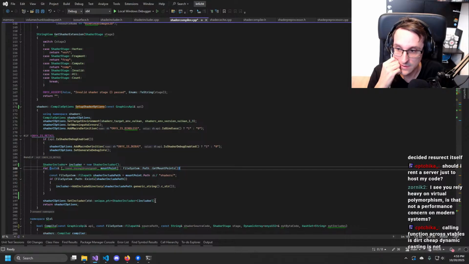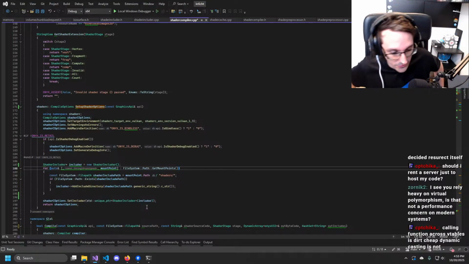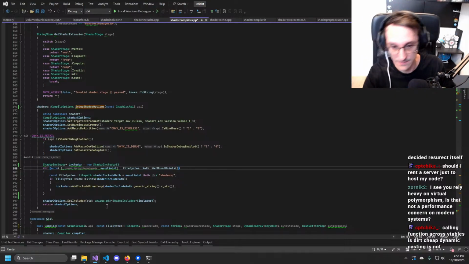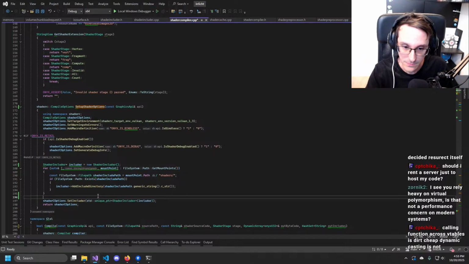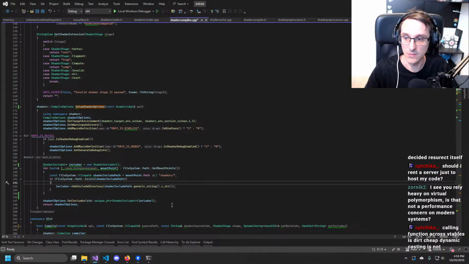Yeah, what Captain Chica said. I mean, it's not dirt cheap, right? It depends really on the context, but usually it's very cheap, yeah. And the overhead of the V-table is minimal. There are some cases where it can be a problem, but most of the time, in like 99% of the cases, dynamic function calling is really not a problem.